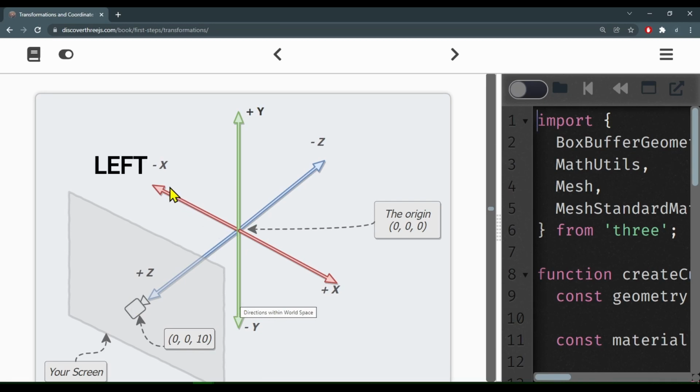When you're going left, you're subtracting numbers from x. And when you're going to the right, x is getting bigger, so you're adding numbers to x. And we're going to use the z-axis. When you're going forward, you're subtracting numbers from z, and when you're going backward, z is getting bigger, so you're adding numbers to z. Left minus x, right plus x, forward minus z, backward plus z. There's the coordinate system in a nutshell.